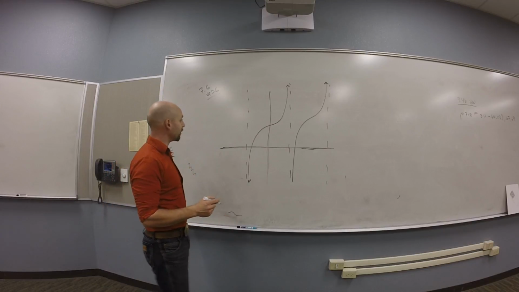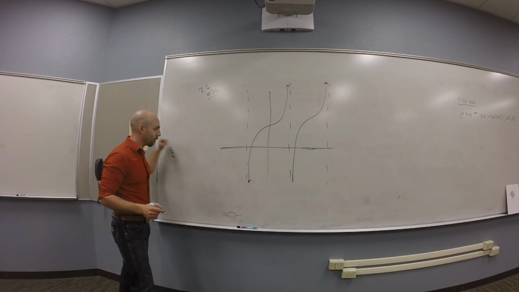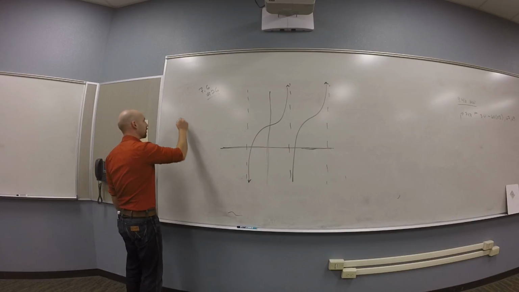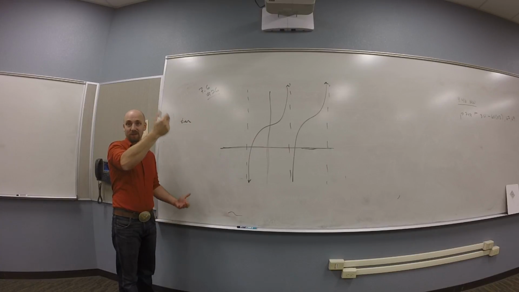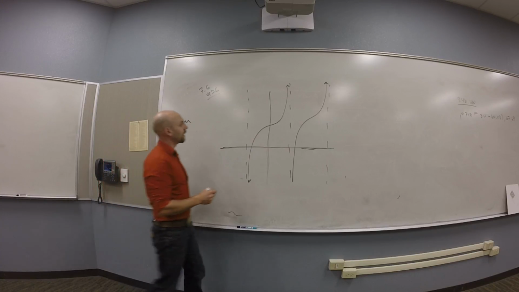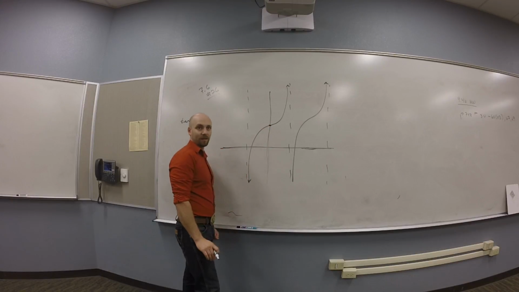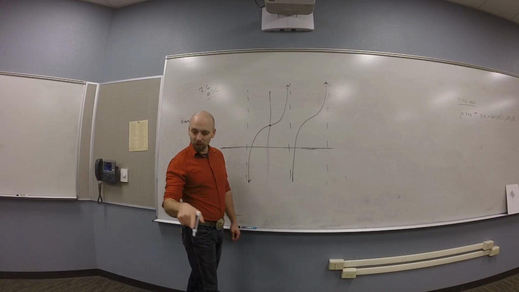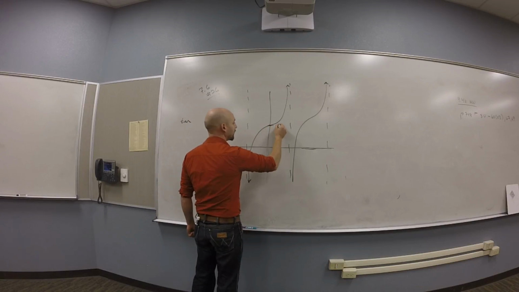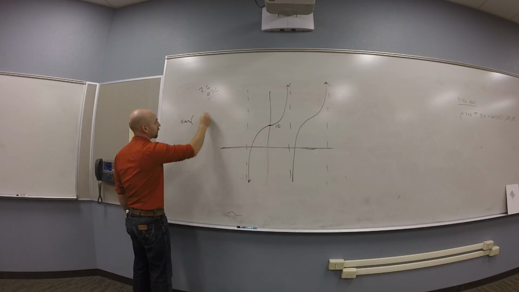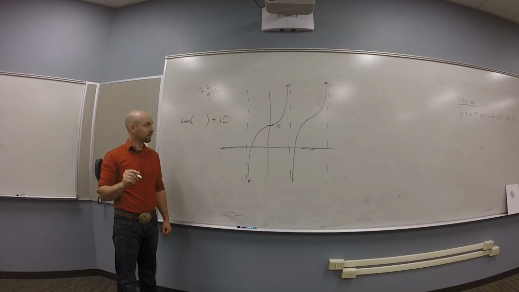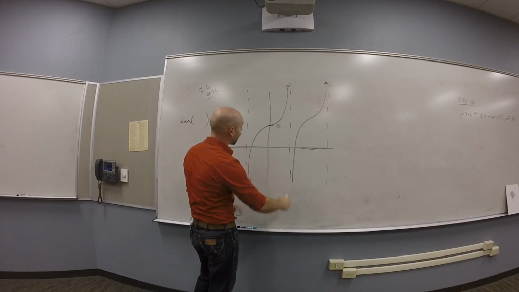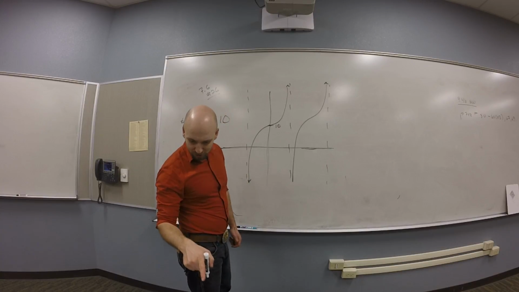So what are the things that would be relevant for me from a picture like this to find a formula? Yeah, there are some units. First off, it's a tangent, right? Tangent, easy. Then if I knew this point here, I could know the vertical shift, the addition at the end. Looking at the picture, this is 10. So I have tangent of something plus 10.